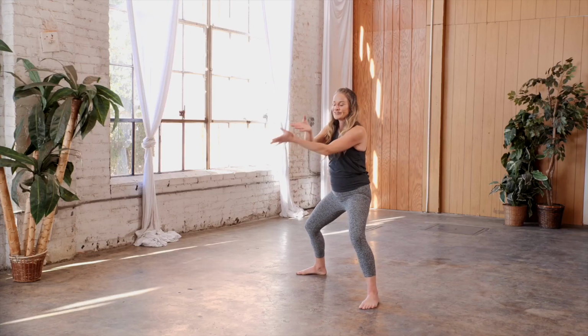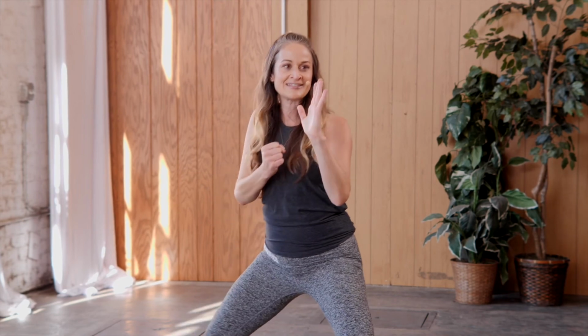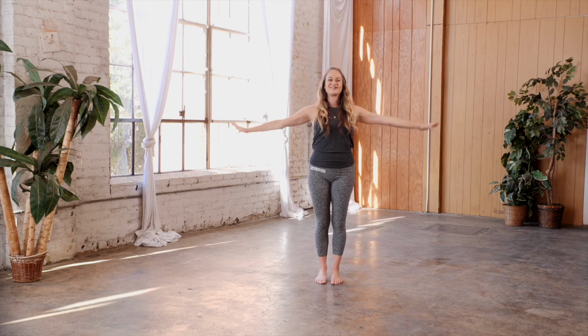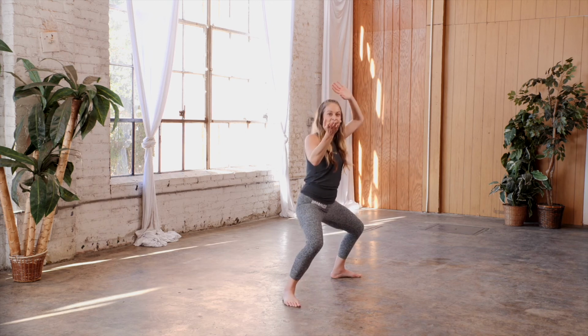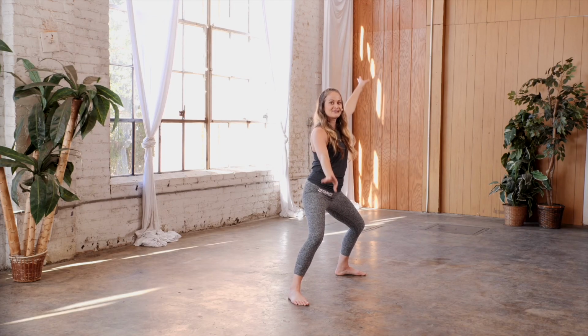1, 2, 3, 4. Feel like you're underwater, pushing, pulling, moving the water around nice and slow in big, mindful movements. Other side. 2, 3, 4. Strike. Good. And gather. Make sure you're breathing. Big circle.